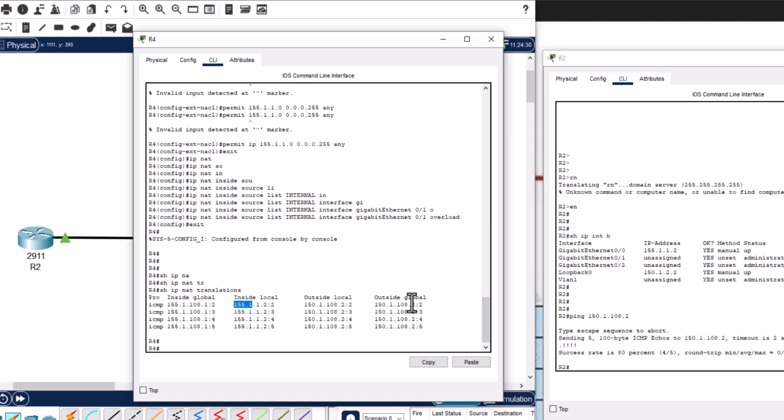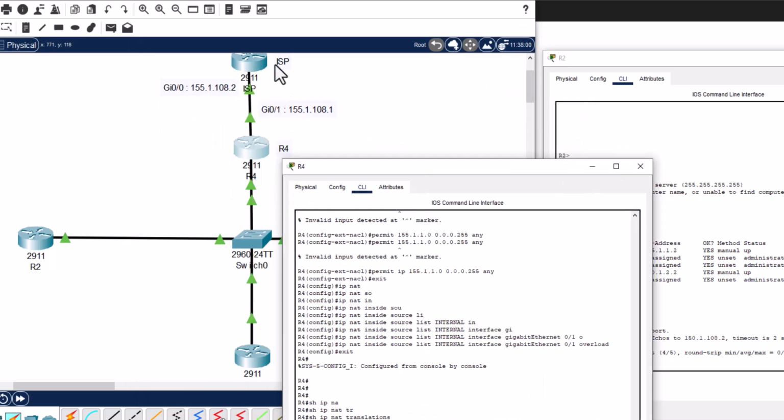The inside global is the IP address which we use for translating, and this is the outside global, the loopback IP address of the ISP.